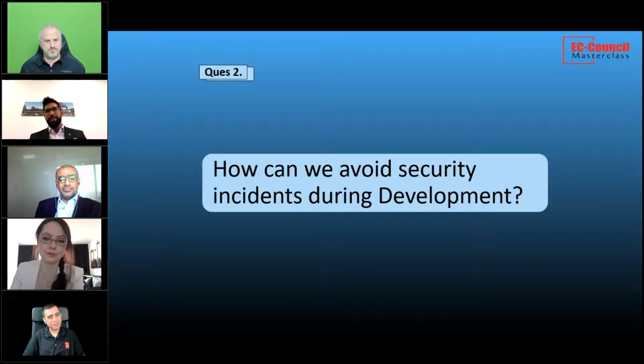Yes, it might be time consuming. You might have to put in an extra resource, but in the long run, it's actually a plus because you've already made sure that you've built software with security in mind. And I think that's a mindset change, right? It's really about whether you are building products with security in mind, or just saying that and then living life as normal as a developer.